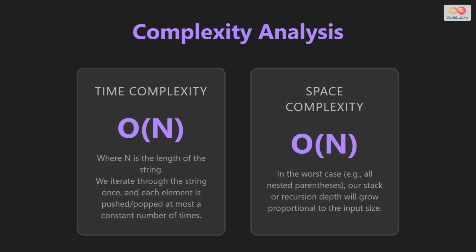Finally, let's look at the performance. The time complexity is big O of n, where n is the length of the string. We iterate through the input once, and each number or operator is pushed and popped a constant number of times. The space complexity is also big O of n, as in the worst case of deeply nested parentheses, our stacks will grow proportionally to the input size.